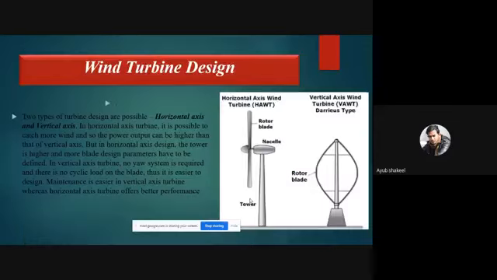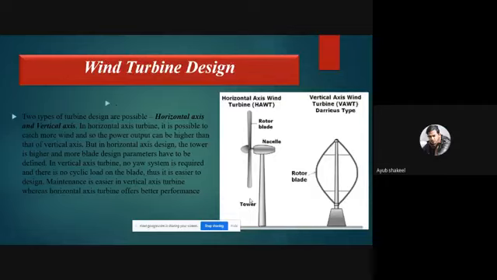So let's talk about the types of wind turbines we have, because as we already talked about the application of wind energy, we have been using wind turbines since a long time to produce energy, basically electrical energy. So here are basically two types of turbines we have, horizontal and vertical.